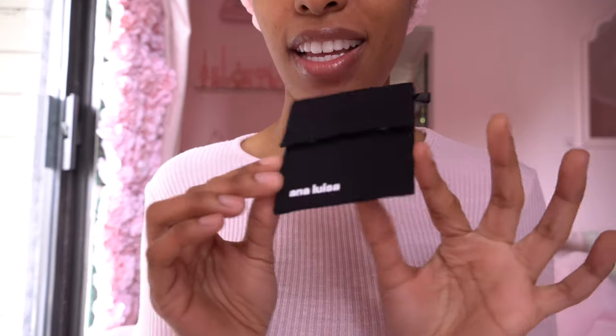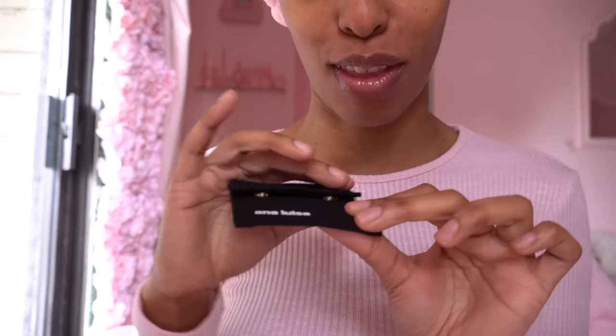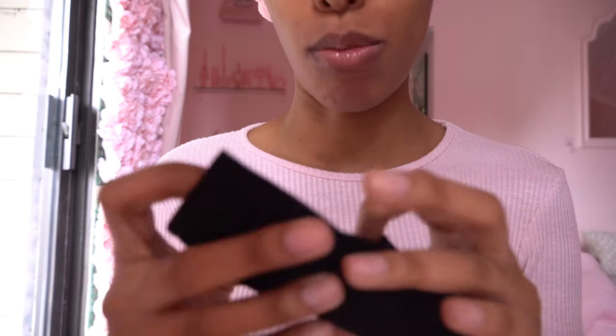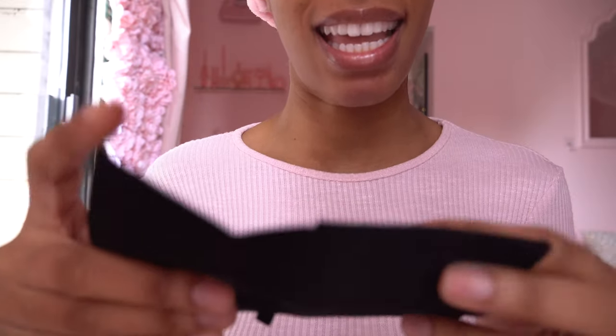Another thing that I absolutely love that I feel like not enough people mention is their packaging. Now, of course, you guys know if the bag was pink, it would be much better. But I love this bag because it's all made of material, so completely sustainable. You can totally wash and reuse these as travel bags. It also has a little hook here, so you can clamp it onto your bags or anything like that. And the main thing that I love about this is the clasps.